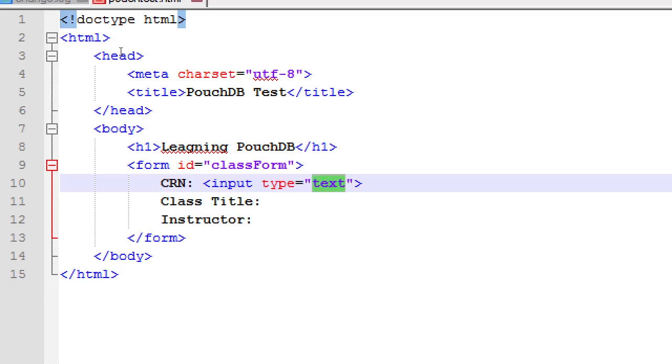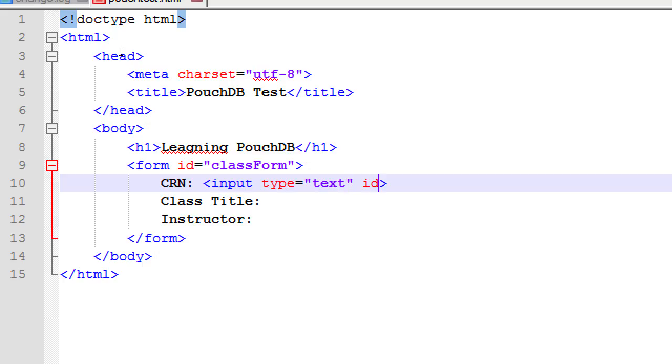We could set it up so that it accepts numbers. Is it number or numbers? I forget. But we can have a box that will only accept numbers. Do you ever use an app that wants you to fill in numbers and the only thing that shows up is the number pad, not the letters pad or the regular keyboard? Well, we can set our input field for the type of input that we're going to get. In our case, text, because our CRN is made up of numbers and text.